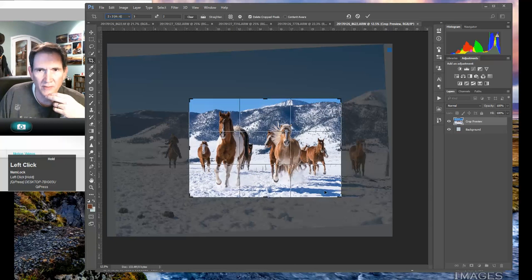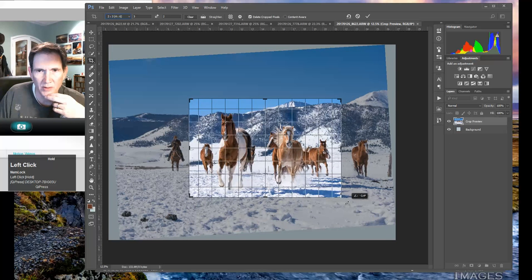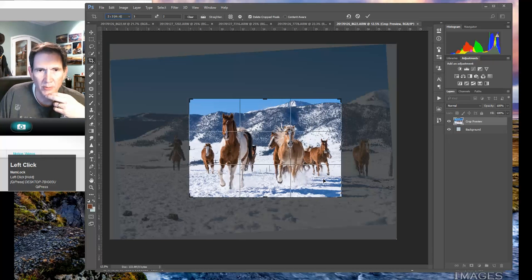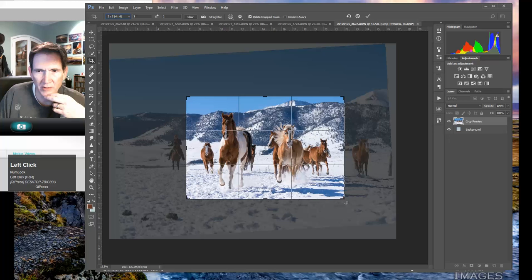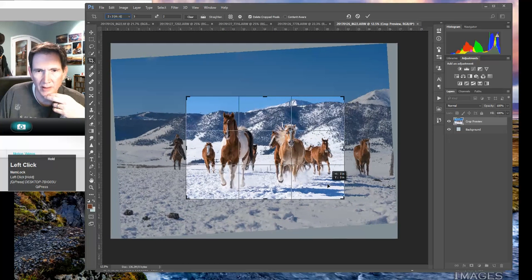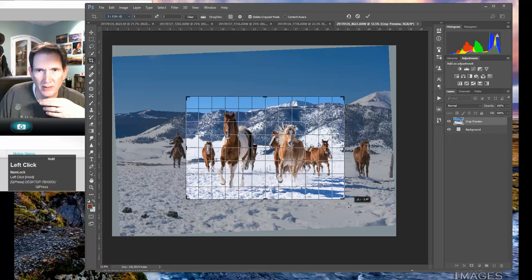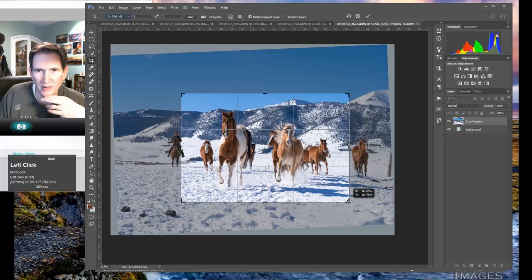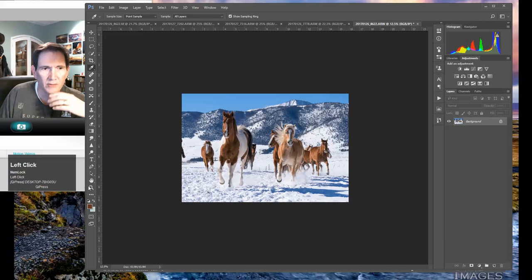But one thing I definitely want is I want the focus to be on these two lead horses that are just beautiful, and they're fire sharp. That is about what I like. And I got a high megapixel camera. It's 42 megapixels. So I can pretty much zoom in here without any worry about it being grainy or anything like that. This is going to be just fine. So I'm going to level it off here, and I'm going to pick this. And that looks about right to me. And I'll hit enter here. That's what we're going to work with.